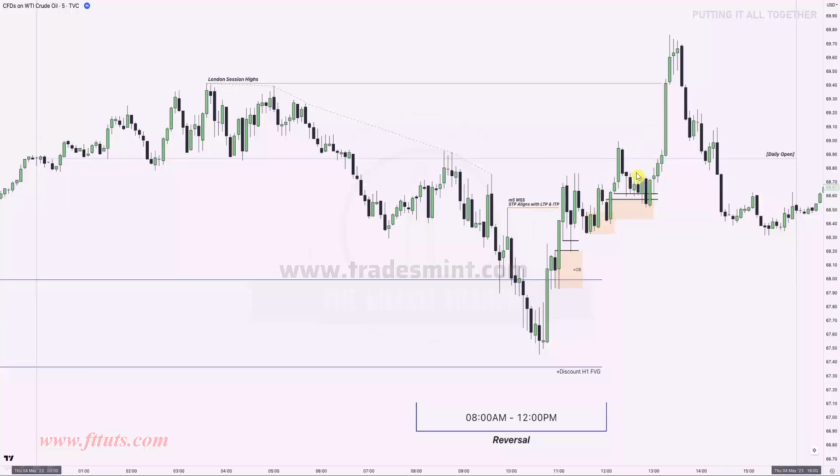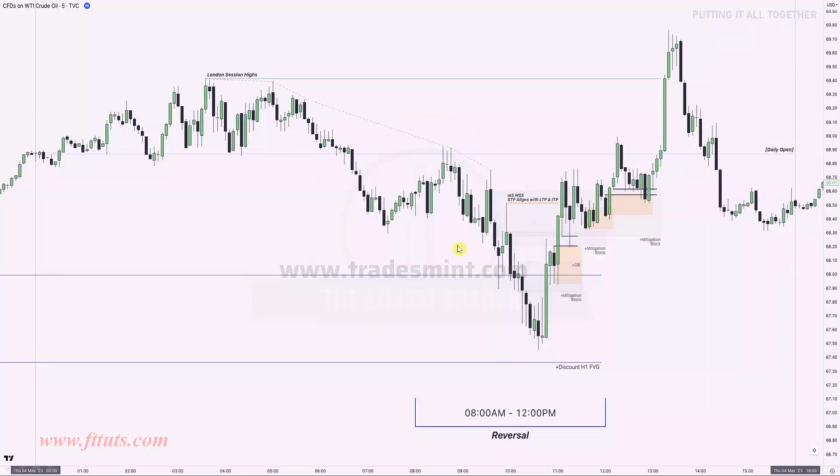This is outside of our time window, but we still have not met these London session highs, so we can still draw into this London session highs. But I would keep my entry inside this time frame for consistency reasons, right? Because if you take entries outside of this time frame, right, your data may be skewed because you're taking entries outside a specific time window. So multiple entry possibilities. You could even pyramid in over here again until we reach that level.